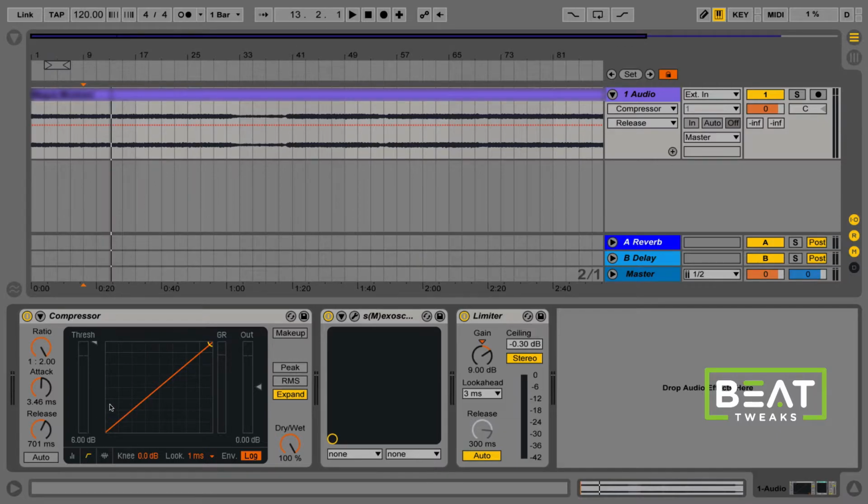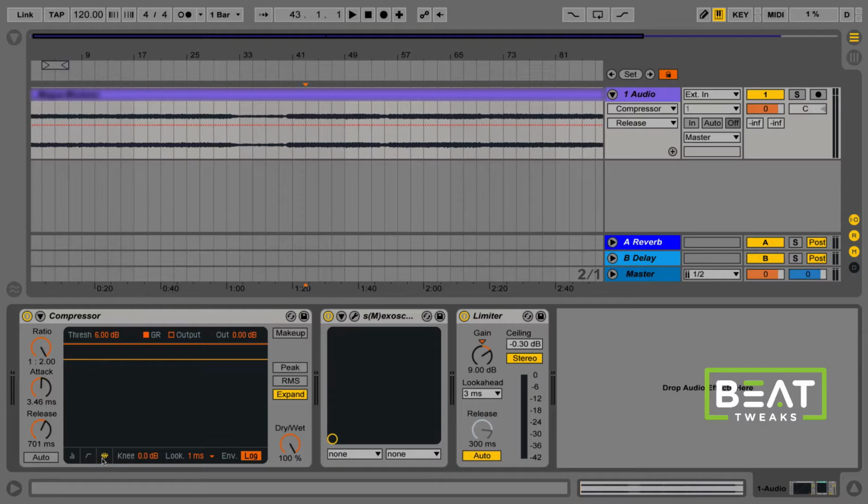So what I'm going to do is play the drop section, and then I'll start messing around with this. And if you click on this little icon in Ableton Live's compressor, it'll take you to a waveform readout, and you can actually pull down the threshold using this line. It'll read out the waveform, and you can see the drum hits, and then you can just put it right under those, on the base of those drum hits, and it'll emphasize those points.